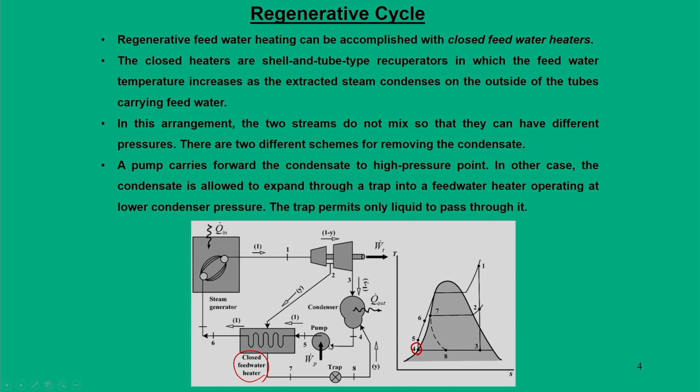But when we pump it, we also need the temperature of this water to be increased just to reduce the boiler load. To achieve this, what is normally done is you tap some of the steam from one of the turbine ends, that is, the high pressure or the low pressure turbine. So, you tap some of the steam from the HP turbine and then we use that heat to heat the water.